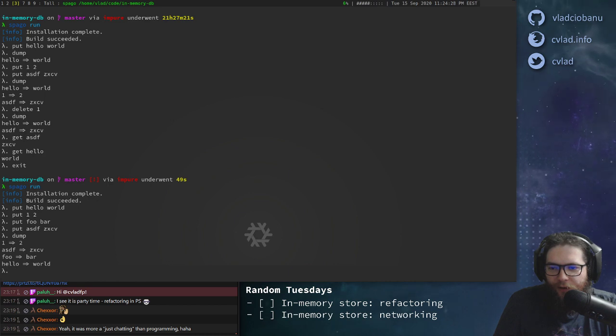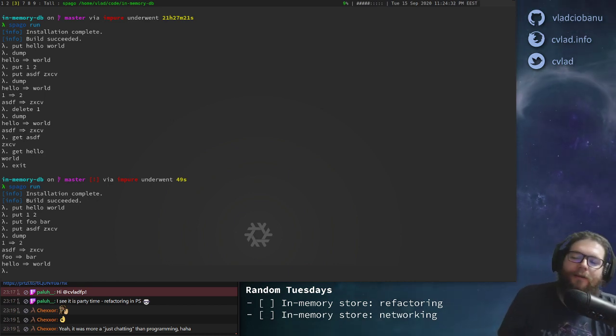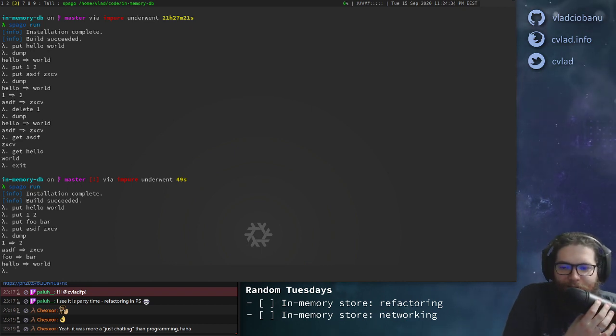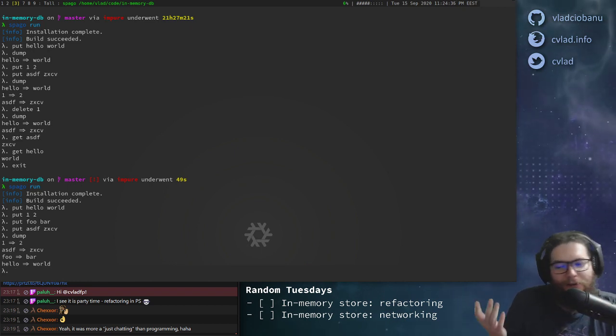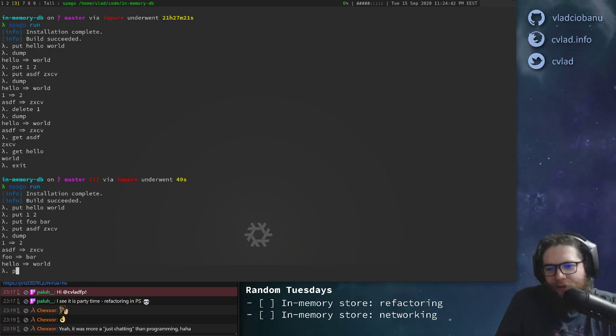And sure enough, it works, although the order is different now, right? Because now things are actually in a proper container, which doesn't guarantee the order, but it does guarantee the fact that, well, actually, they are actually ordered, I think, which is, let's try putting 2, 3.